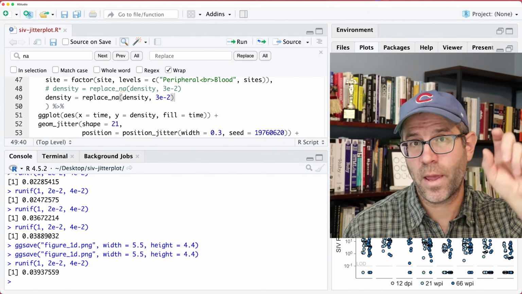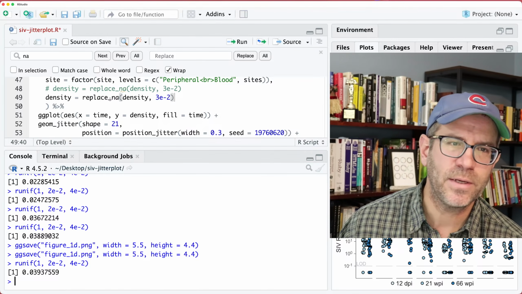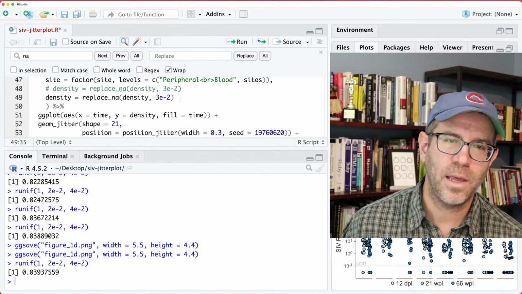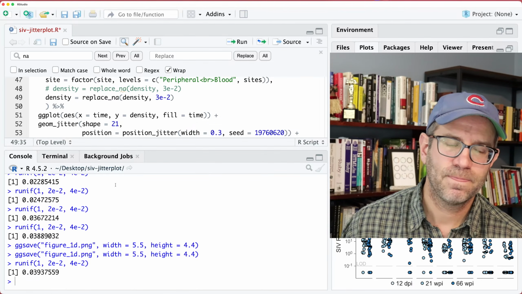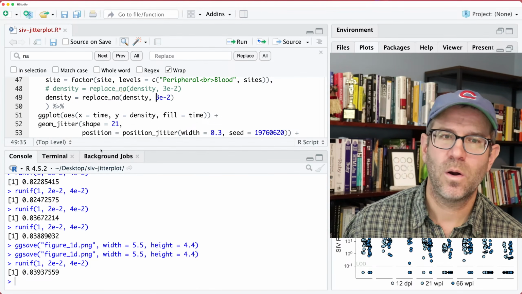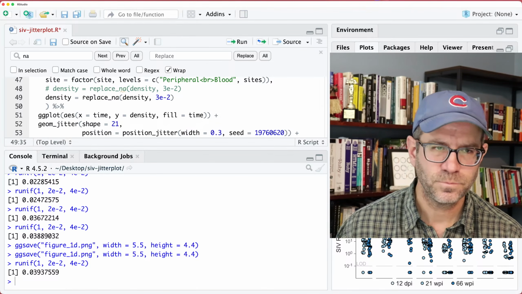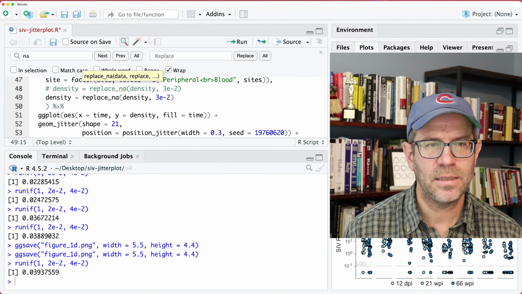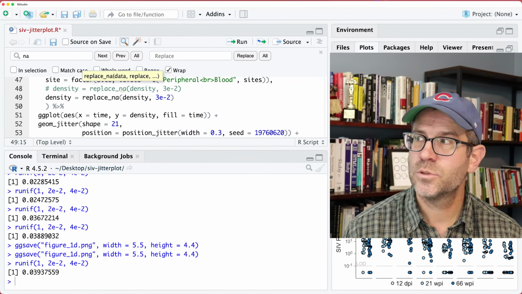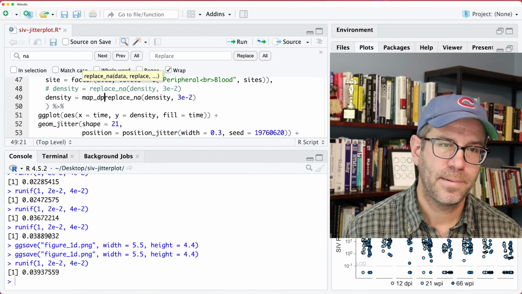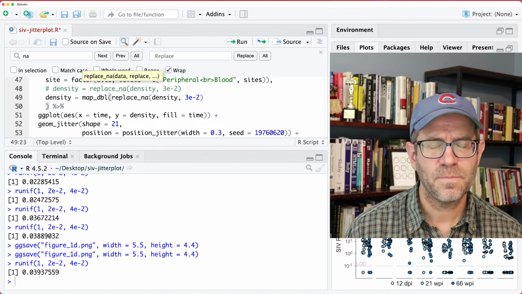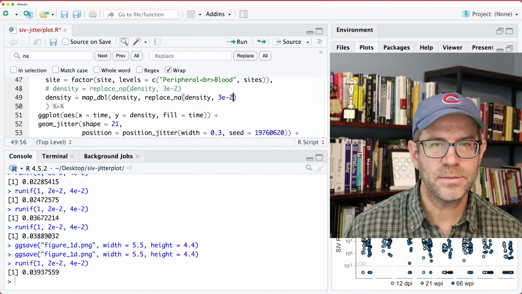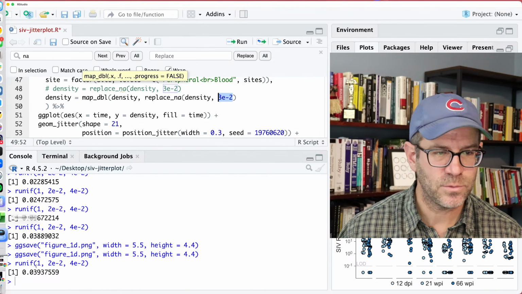And so that's going to be that random position. But if I do it like this, then it's going to probably be applying this same number to all of the values that I have NAs for. So what I'm going to do instead is do density, and we'll do a map. So do map_dbl, I believe. And we're going to do that on density. And we're going to replace NA with this runif statement.